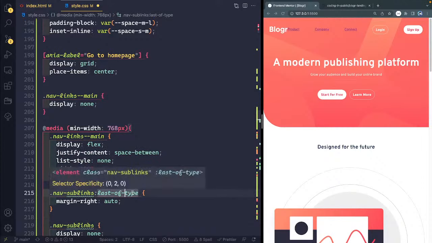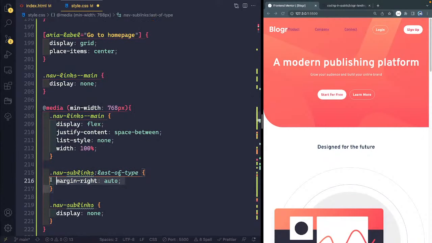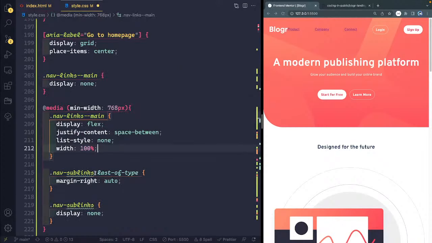Oh, you know what? That should be right, right? Nav links, sublinks, last-of-type. Oh, not that. The LIs, role of none, I think, is what I'm wanting. So let's do that. We'll grab this selector, role none, last-of-type, margin-right auto.